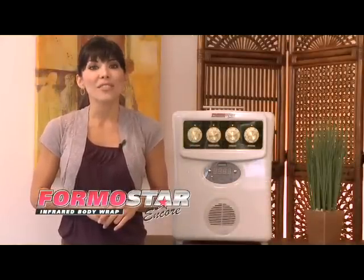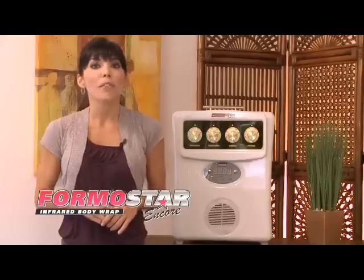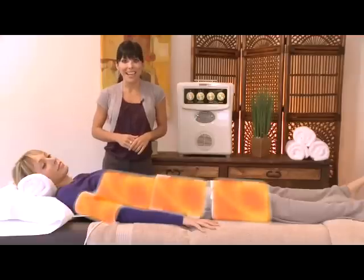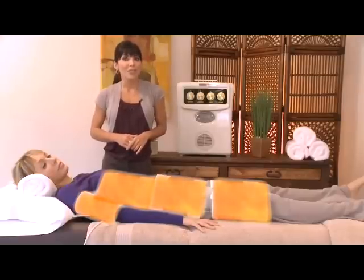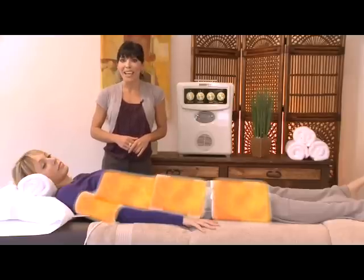We are all aware that topical heat relieves minor aches and pains. New research has found that heat activates complex neurological, vascular, and metabolic mechanisms to mediate the transmission of pain signals, providing pain relief for a broad range of conditions. The one-hour, non-invasive treatment experience does not require you to disrobe. For those who prefer privacy, this is a plus, as no one will see your unclothed body during this body wrap treatment. Natural cotton fiber clothing should be worn during the treatment session. Bring a favorite book to read or just close your eyes and relax. Let the Formostar FAR Infrared Body Wrap Treatment shed body fat while you enjoy the downtime you deserve.